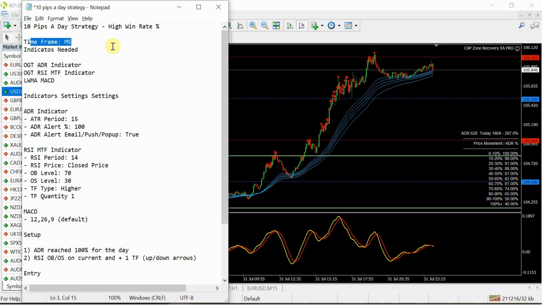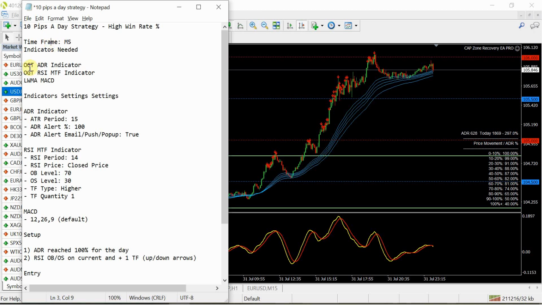That's primarily down to not only the setup, but also that I'm really only going for a one-to-one reward to risk ratio, and I'll go into that later in this video. So let's assume we're going with the M5 chart, and that's the examples I'll be sharing with you today.